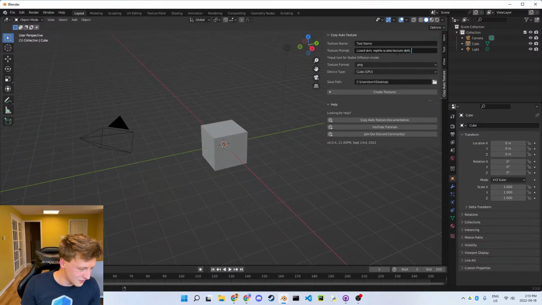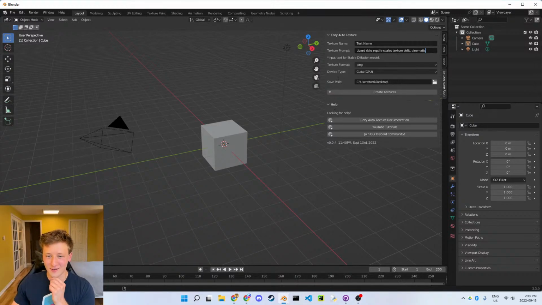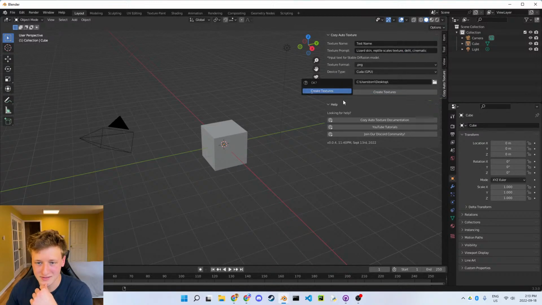What were the other prompts you said there? Cinematic, I think it was. Who cares? Let's see. Hopefully it'll get it. Texture, delit, cinematic. I'm gonna put a comma there. I'm not sure if the commas do anything or not. I don't think they do. Let's create that and see. Lizard skin, reptile, scales, texture, delit, cinematic. Let's see what it does.